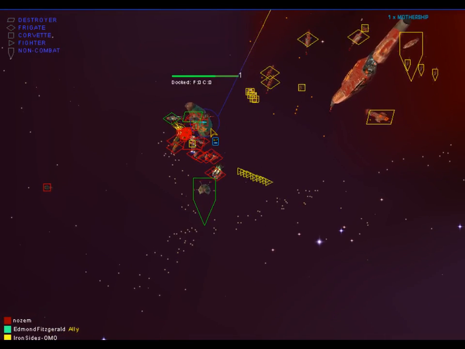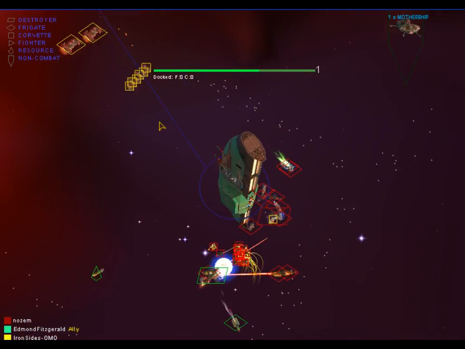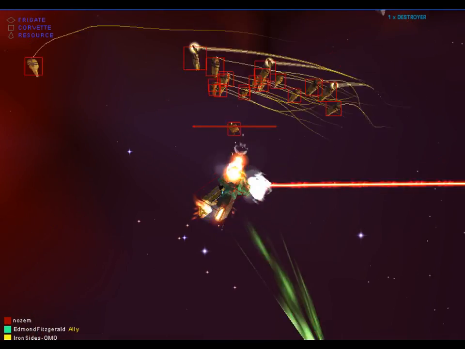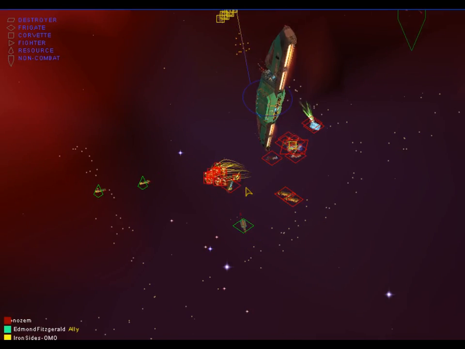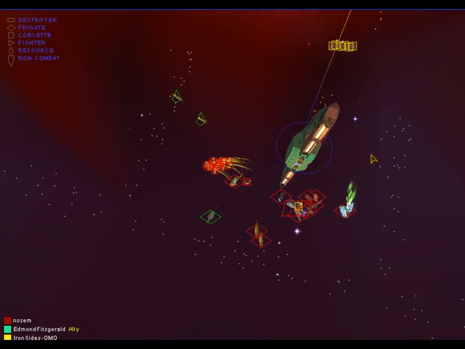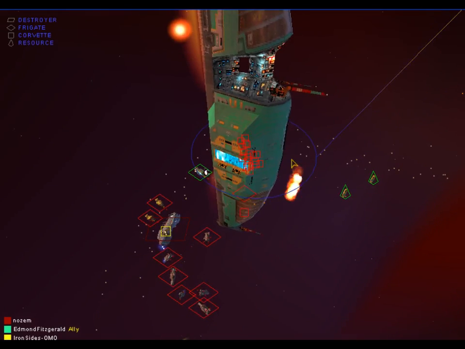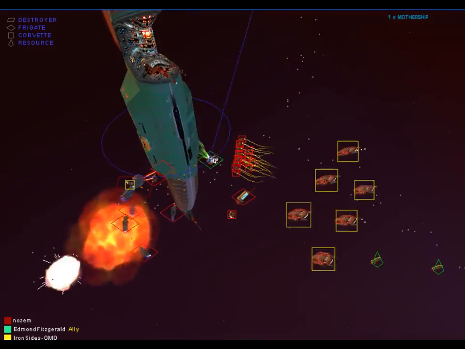We can see this. EdmondFitzgerald's mothership is actually fairly damaged. There's a destroyer out for him, which looks like it's almost going to die fairly soon. But there we go. I should have pointed out that destroyer was out a few minutes ago. It spent a lot of time not being able to... Oh, this is bad. You can see those mines trying to come down here and actually impacting on the mothership.